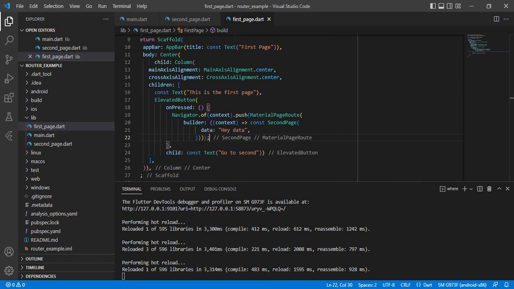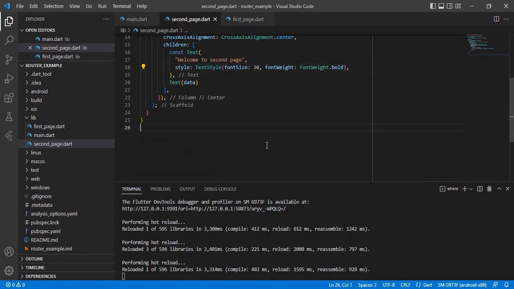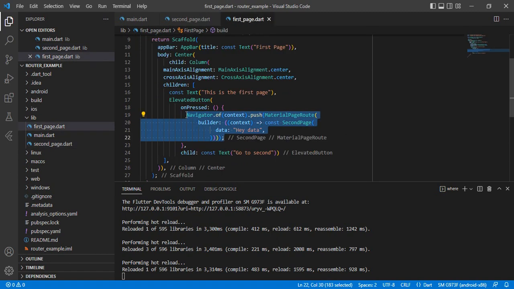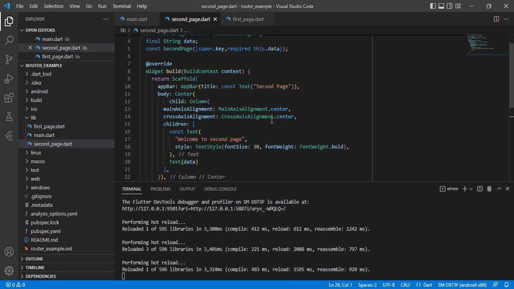And this material page route creates a lot of boilerplate code. As the app gets bigger and we have more pages, it gets worse, and we might get lost in all routes defining all over the place. That means whenever we define this navigator material page route, we need to define it on all the pages. That means if we want to navigate from the second page, we need to define this material page route on the second page also. And this becomes true if you have to allow only signed in users to enter a certain specific page, or some other logic which needs to be performed when the user navigates.